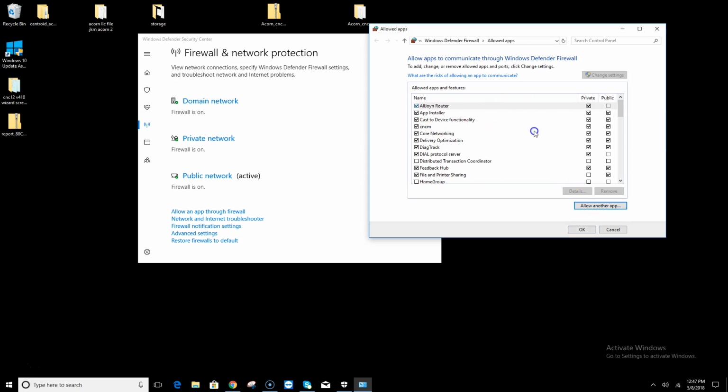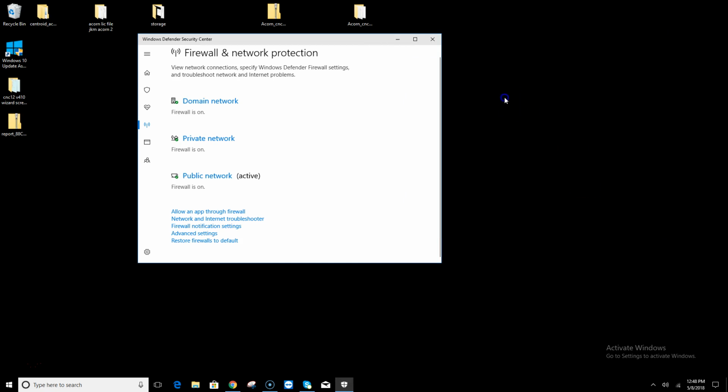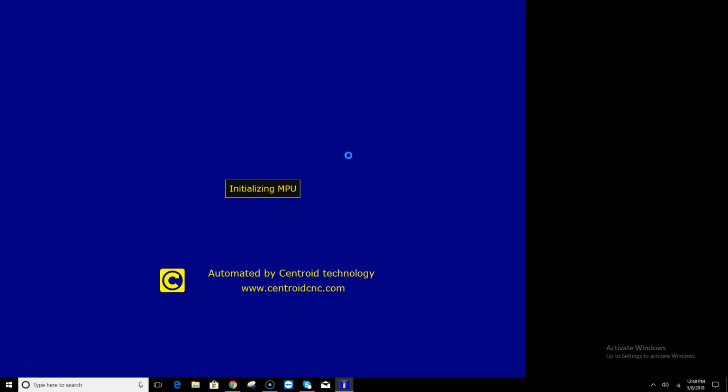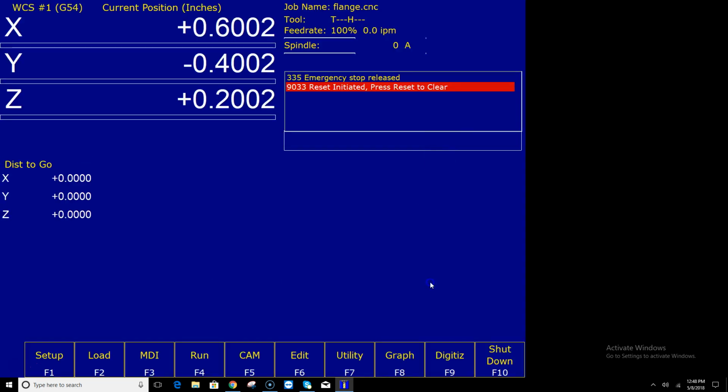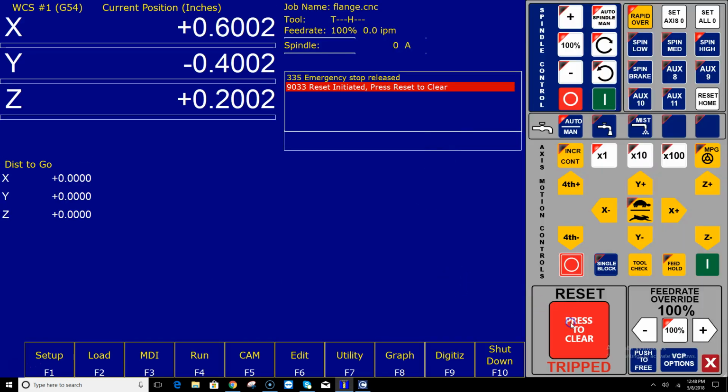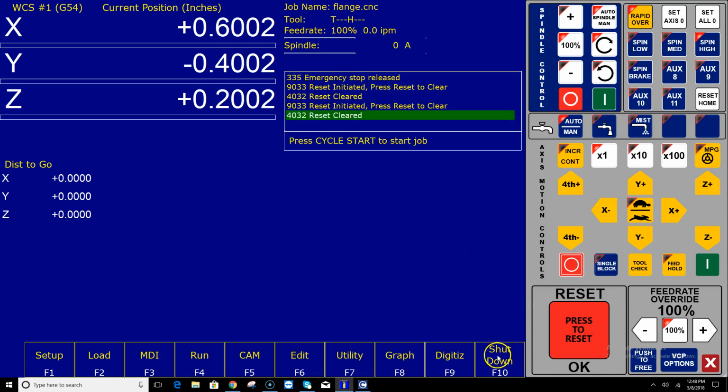You got to come into this menu if it doesn't ask you. Just a minute ago, you saw it ask me when I fired CNC12. For some reason, Windows sometimes does it, sometimes doesn't do it. You can check to make sure that it's in here. Once that's all set, now you can fire up CNC12 and Windows Defender will let CNC12 communicate down the Ethernet port, as you see right now that we're connecting. So when you come out of CNC12 and back in, it's going to automatically force you to hit the reset button, and it says reset initiated, and you can just hit it a couple times there to make sure you're good to go.